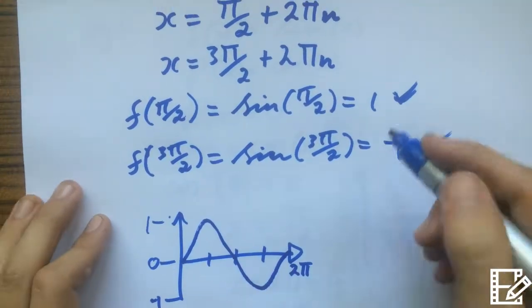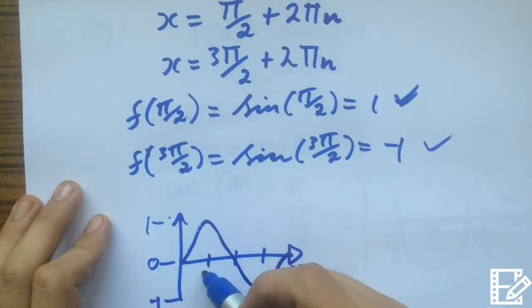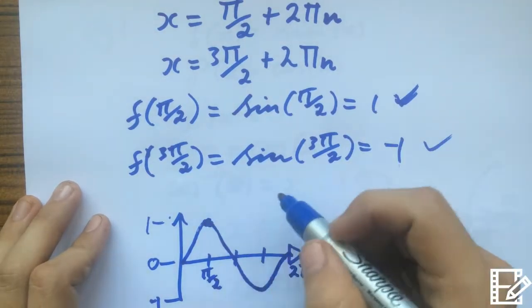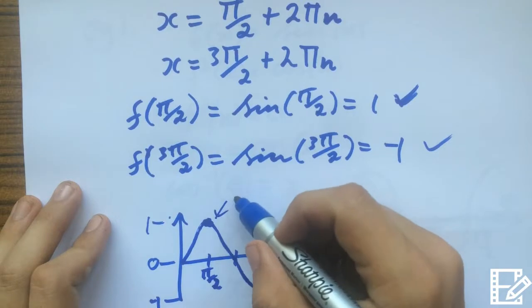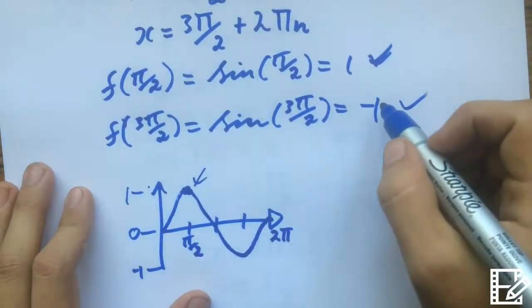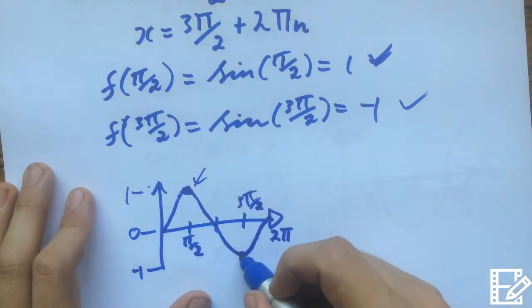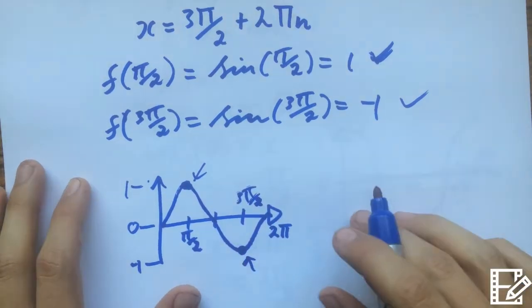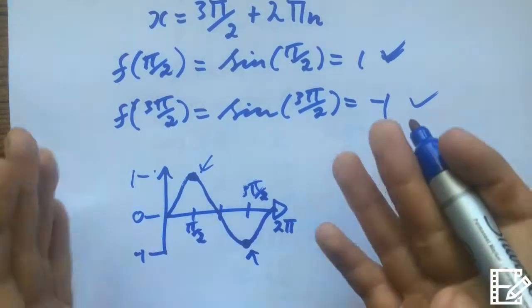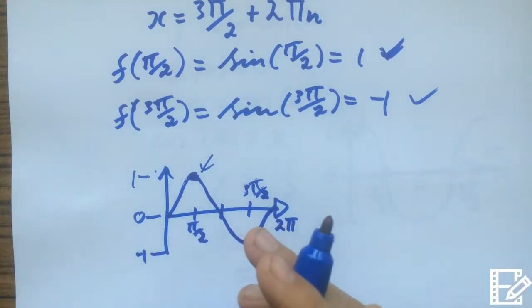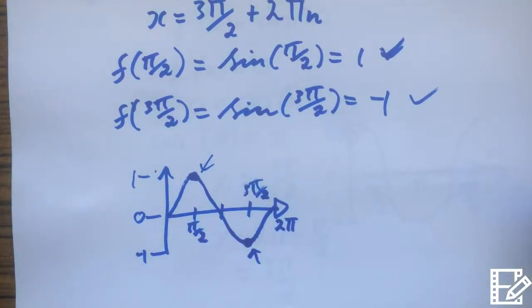Which makes sense, because pi on 2, which is this one here, equals 1, which is this point, which is the local maxima. And over here at -1, 3 pi on 2, we have ourselves a local minima. So they are critical points. And I'll go into detail about local maximas and minimas and global maximums and minimums in another video, but I'm just showing you critical points at this point.